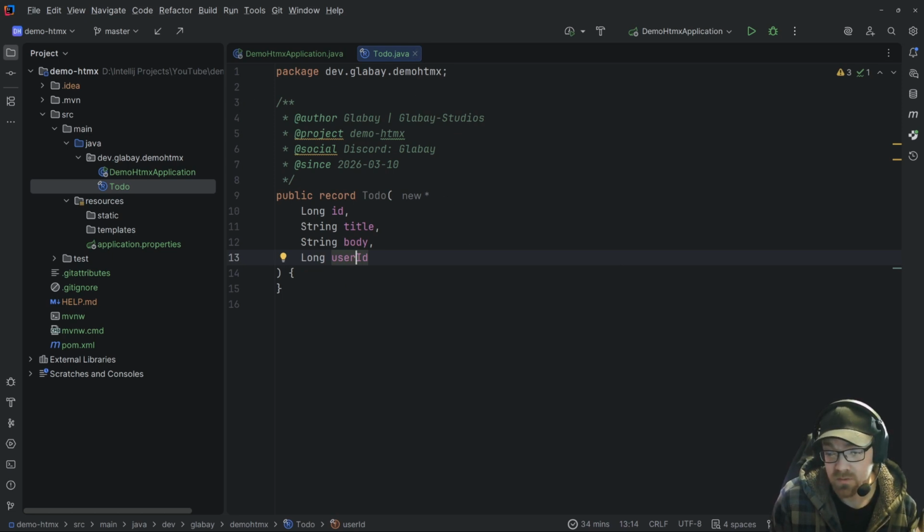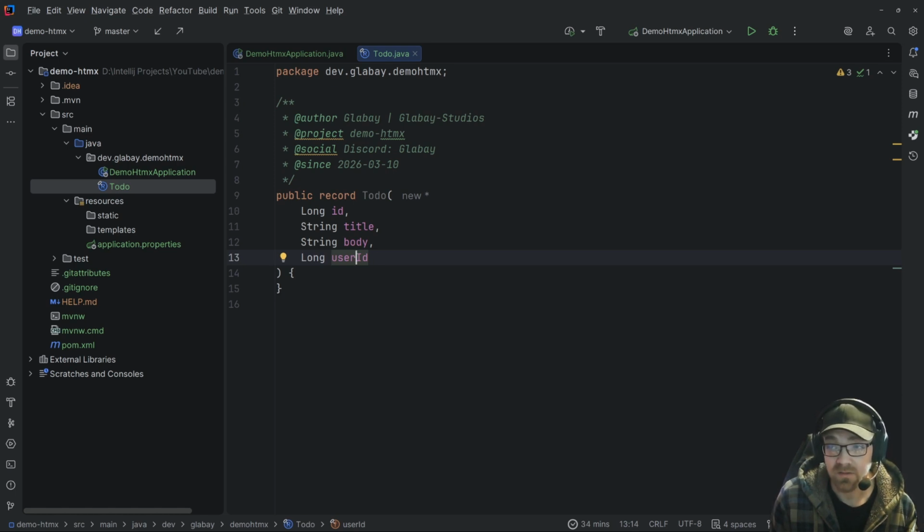Next, we're using a Java record here because it is immutable and there is basically no boilerplate to it as far as getters go. As well as it's perfect for mapping HTTP requests or JSON requests from another API. And this will be mapped directly from the JSON by the API.